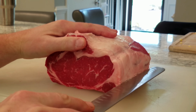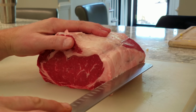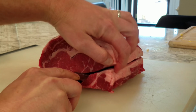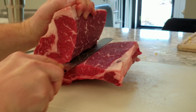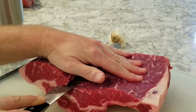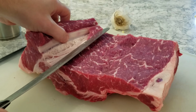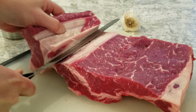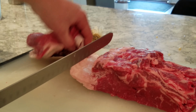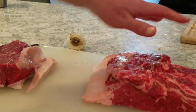All right, so we're going to try and keep this about an inch thick. So I'm coming up off the cutting board about an inch. And we're just going to cut right in and unroll as we go. Actually, this is all fat right here. So let's just separate these two pieces. No trimming required. There you go.